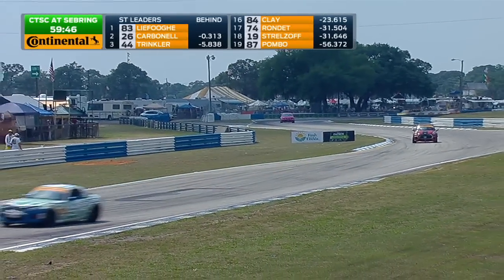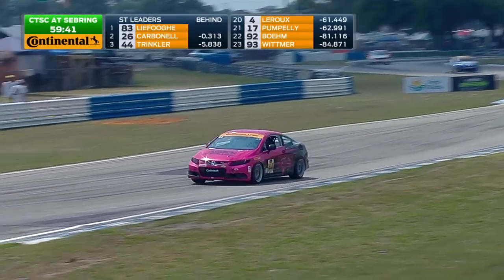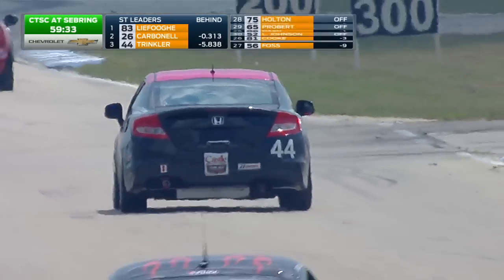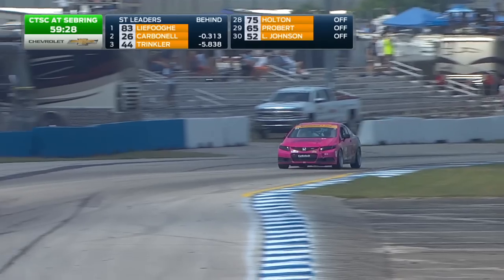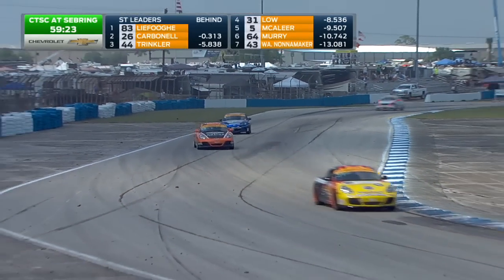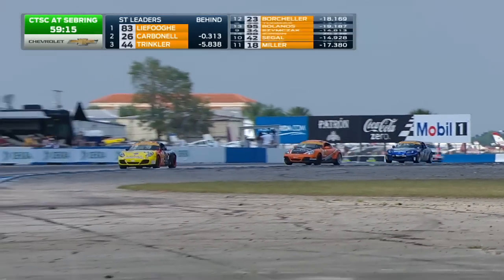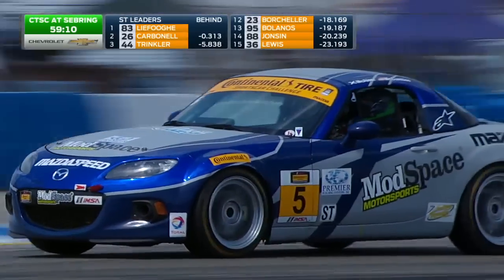Look at Owen Trinkler there in one of the most colorful liveries you will see. What shade of purple is that? Right now it's third place purple. Looks like a big bruise going around. Purple and black, there he is. One thing's for sure, they'll see him coming. It's a great effort that they've done. I mean, they ran the minis for a while. They've got the Cruise America support on board once again. He and Sarah Catania have had great results over the past few years in this ST class. They're a great combination, and when they don't have bad luck, which unfortunately they seem to get quite their share of, they're always a factor.